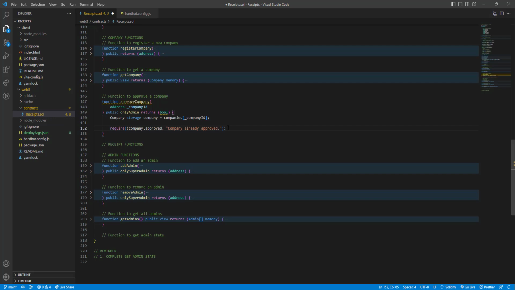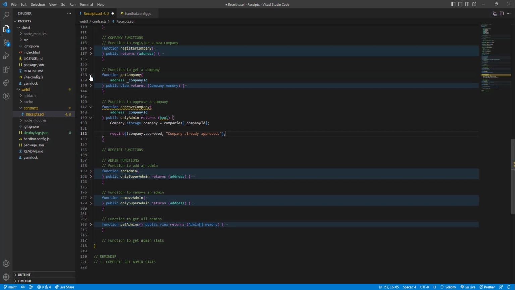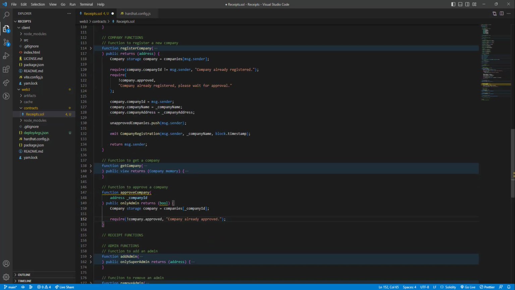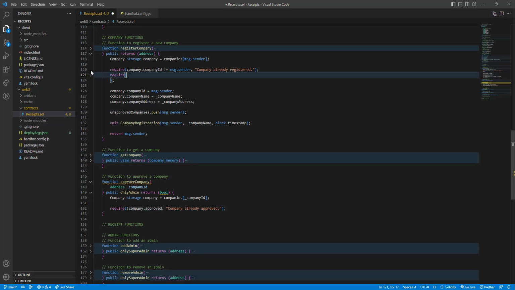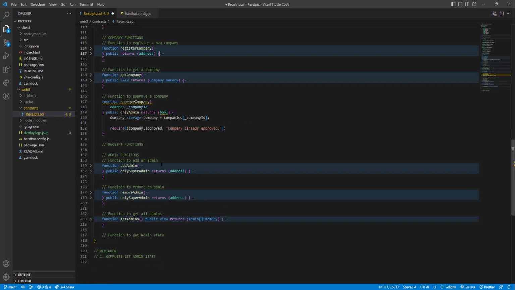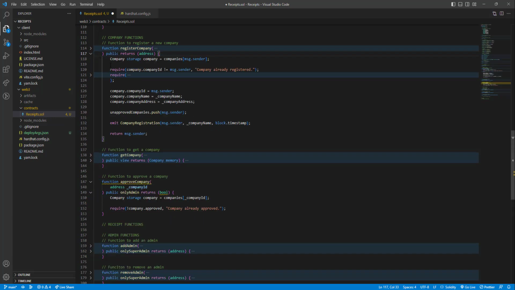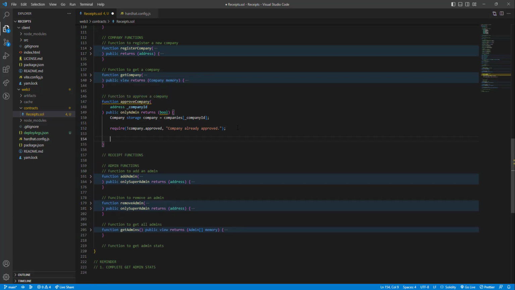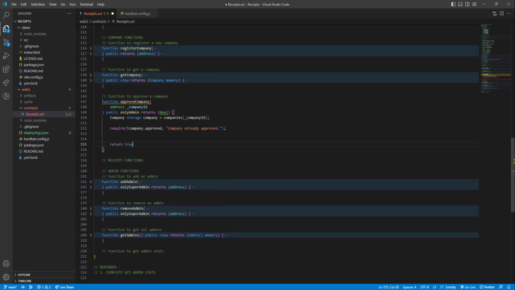Wait, inside the register company, we want to make sure it's not already approved to continue. Yeah, that's correct. So going back here, let's just do the returns to get rid of return true, just to get rid of this underline error.